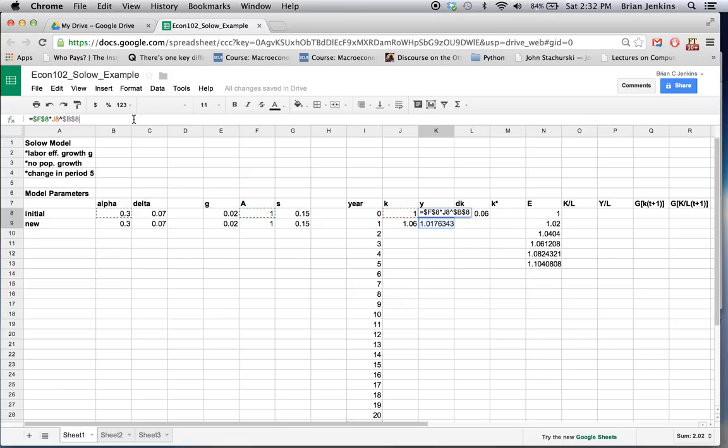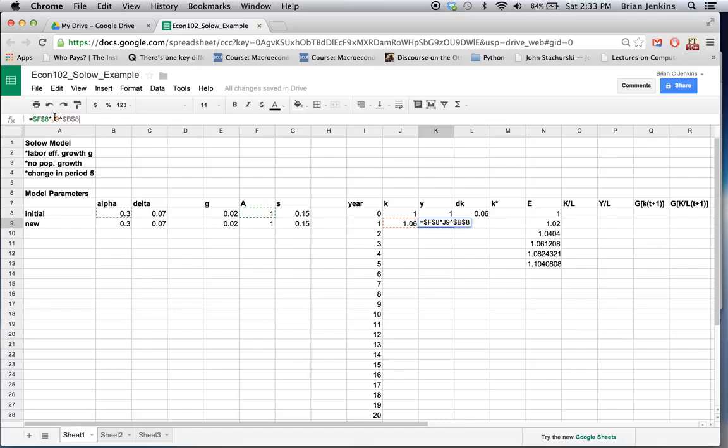So let's click on this cell, or click on the formula editor, and make sure that's what's happening. Okay. Sure enough, that is exactly what's happening. I clicked on the wrong cell. That's exactly what's happening. Okay.